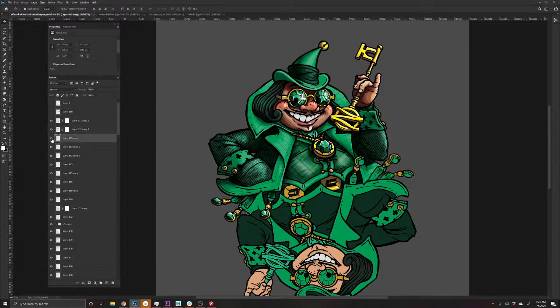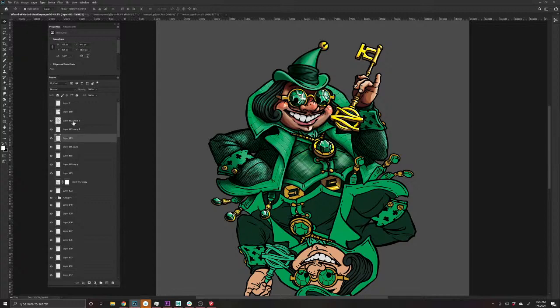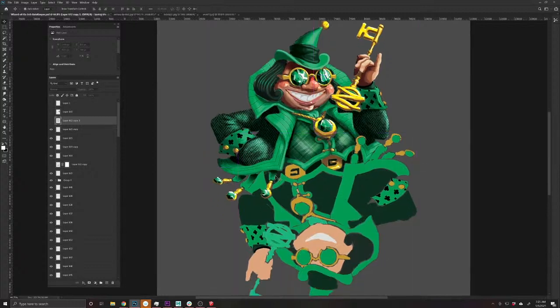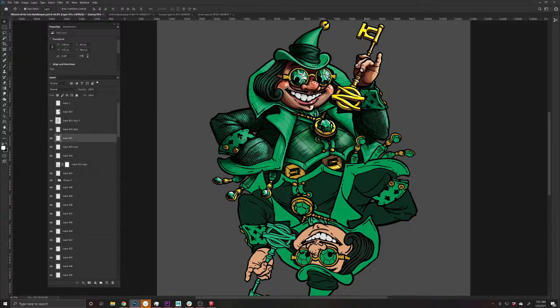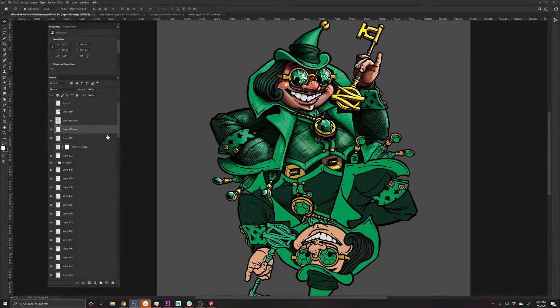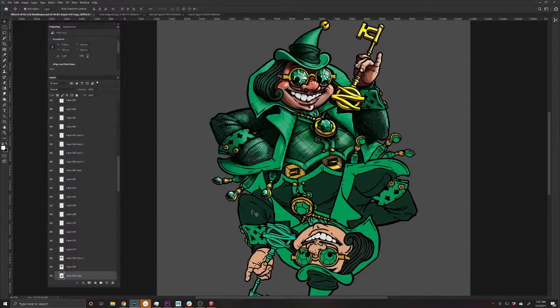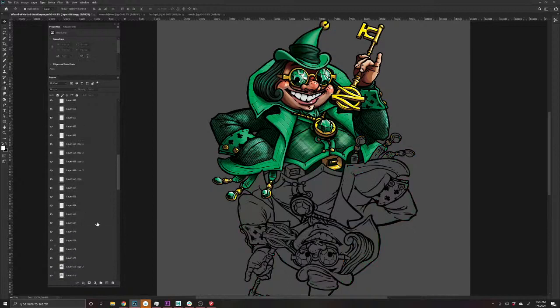Okay. Still a lot left. Okay, that looks like all. I need the clubs. Is that, looks like it. Okay. Let's get everything else that's here in a group. However, I do not want this layer. Okay.